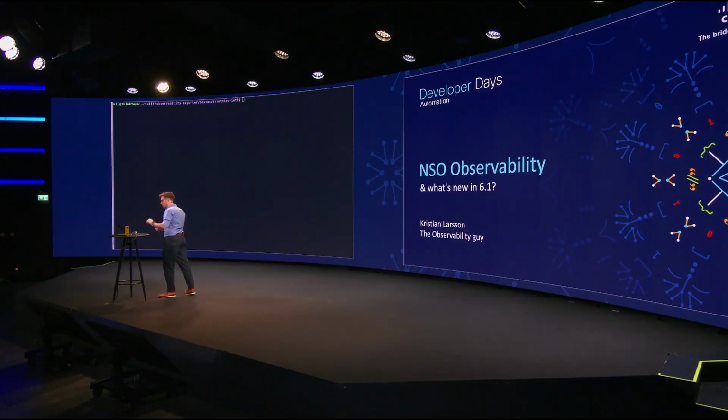I don't have a lot of slides. That's pretty much it. I do have a laptop with a terminal, so I'm going to try to show you stuff instead. If you have questions, then please ask those questions to me. Do not wait till the end. Ask them right away. And I might not only be able to answer those questions, but also show you some of those things, since I have my laptop.